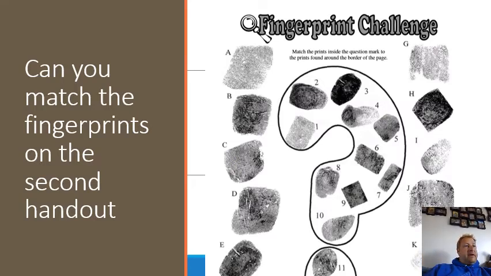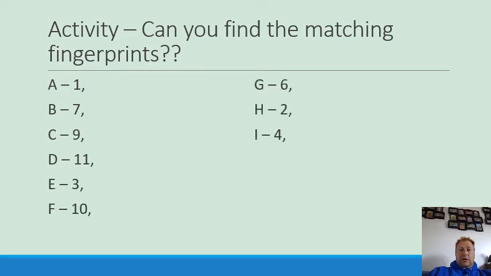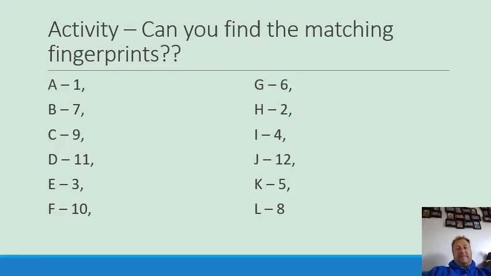Okay, that's quite hard. Obviously, because you'll have electronic, you can zoom in, which makes it super easier. So do that, and then next slide. So here are the answers. Not surprising, L is 8. So just a bit of fun. Get your family to do it as well. Give them something to do as well.